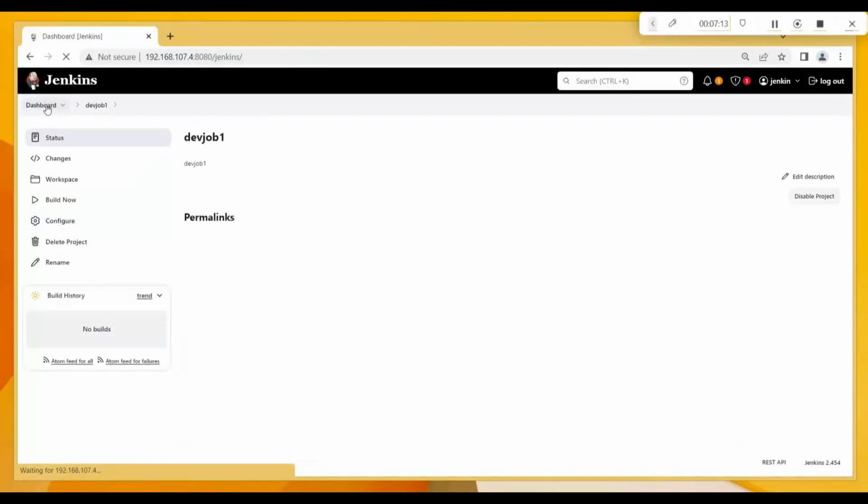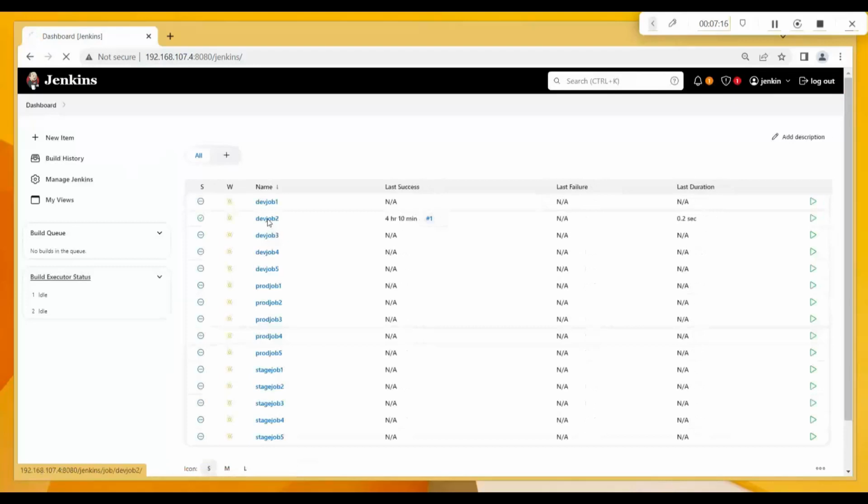Now we can give privileges to dev job 2.